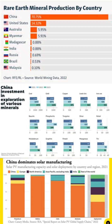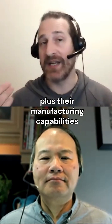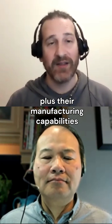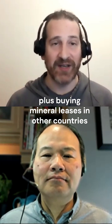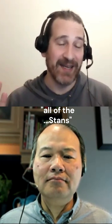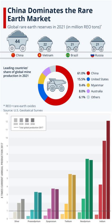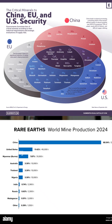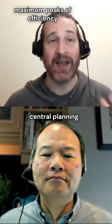Having vast stretches of desert with good amounts of the right minerals is the beginning of what is now a plan for technological leadership on the part of China. The giant western deserts of China, extending into the former Soviet states to the west, were where China — and until the collapse of the Soviet Union, Russia — were extracting huge amounts of critical minerals. Those critical minerals are the basis for a supply chain that China grew very intentionally from scratch, developed to maximum peaks of efficiency because of central planning and long-term thinking.